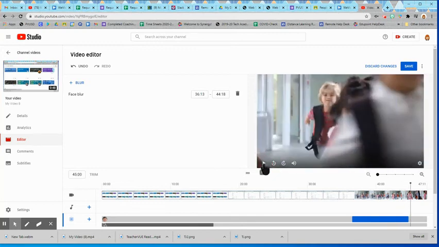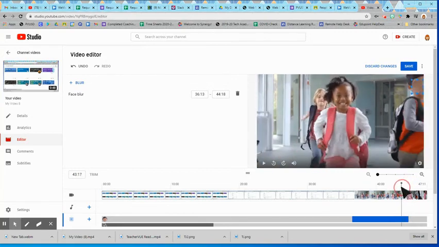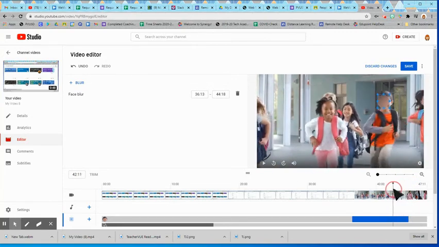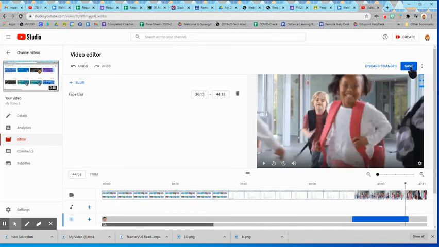But it seemed like at the end there, it did kind of show the student's face. So it does a pretty good job, but you do want to run through it again, dragging the playhead. And if you find a spot like here, where it's not really blurring the student's face, you can adjust it. And when you're finished blurring out the info that you need to blur out, click Save.